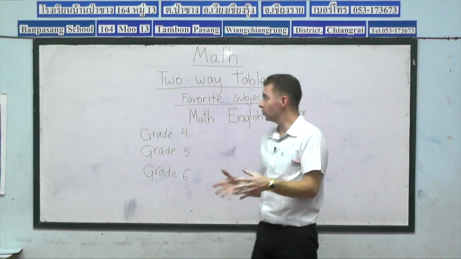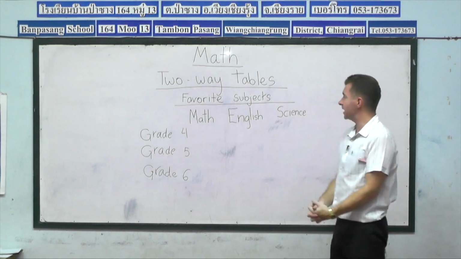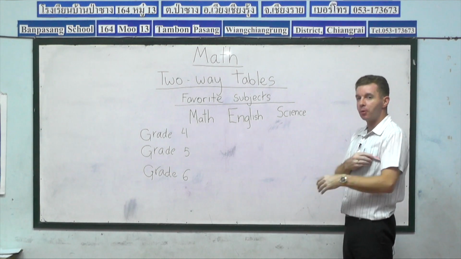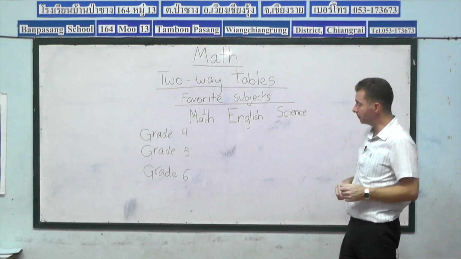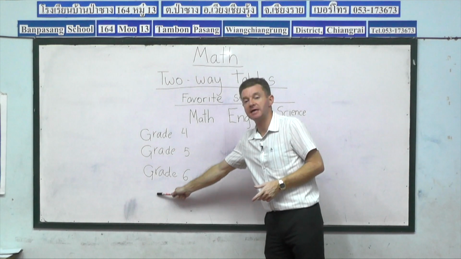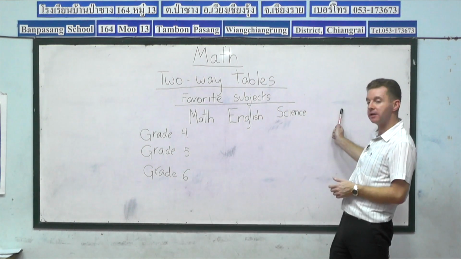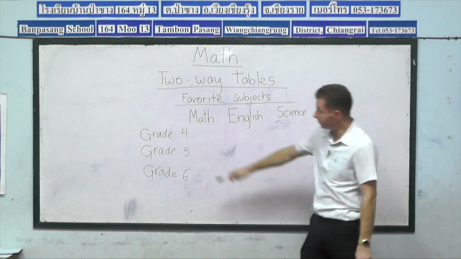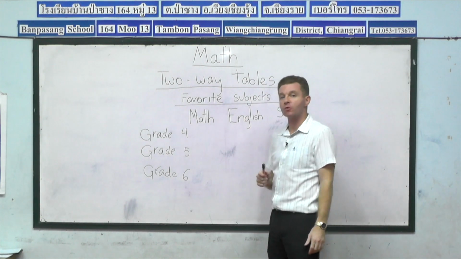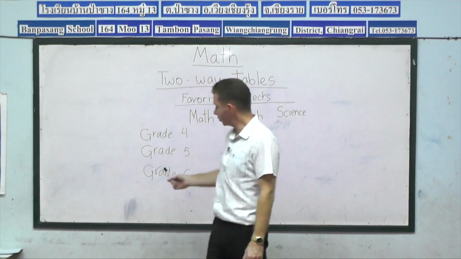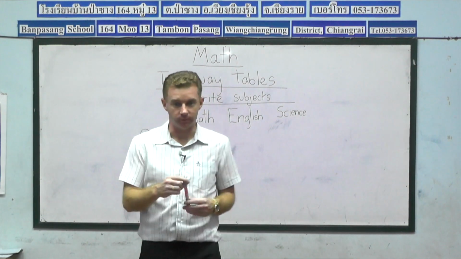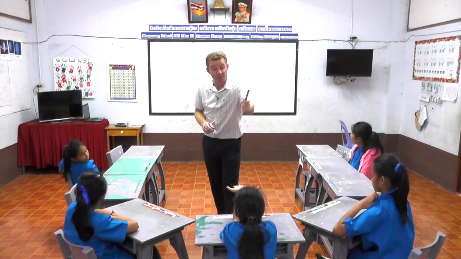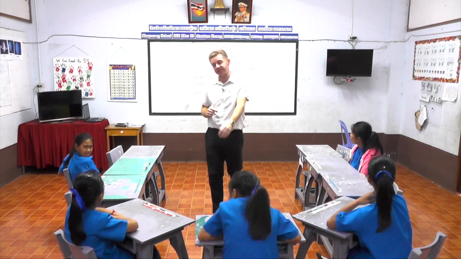So now our two-way table is beginning to take shape, but it's still lacking some important parts. Who can tell me we can have an extra category here and an extra category here too? Totals. When we're doing two-way tables, we can add them up and do totals. So let's see, who can give our grades the total? Prel, can you come and give us a total column for our grades, please?